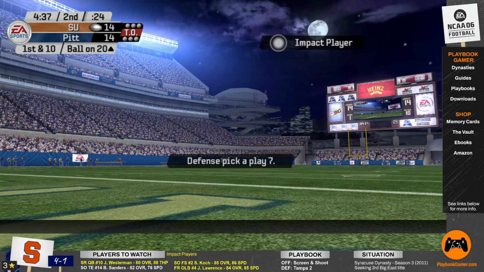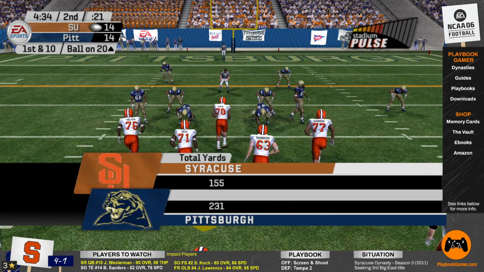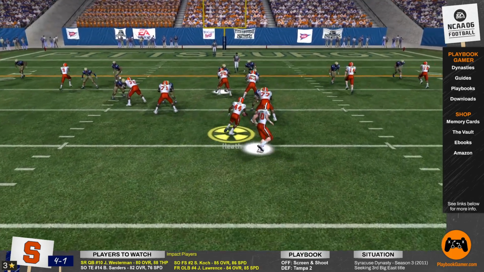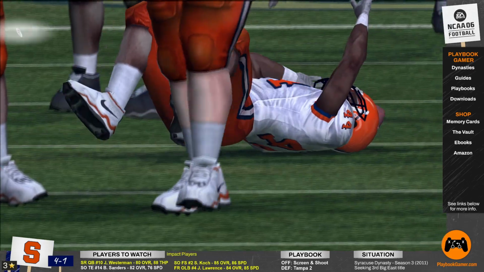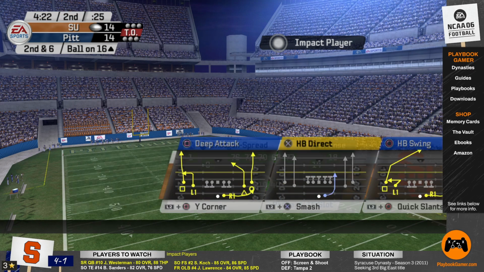I'm actually going to go dive. I'm going to spread them out. All right, they'll at least go a nickel. But watch that safety come down. Yep, I knew that was going to happen. Cut up field. Just get something there. Oh, we can stay here. I'm going to try swing again.